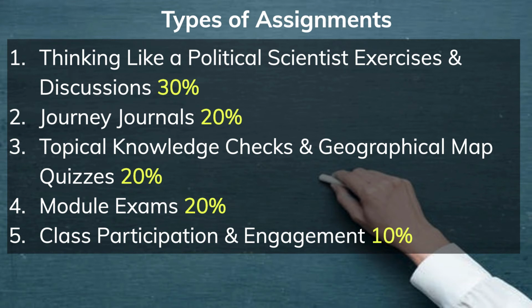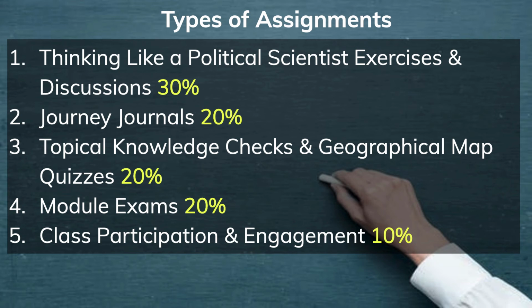Throughout the semester, we'll be reading, experiencing, and thinking about power and politics. The purpose of the second assignment there, the Journey Journal, is to provide you with an opportunity and space to respond to some questions that I pose, reflect upon what you're learning, make connections between something from the module and your own life, and develop questions that you have about the concepts we cover.